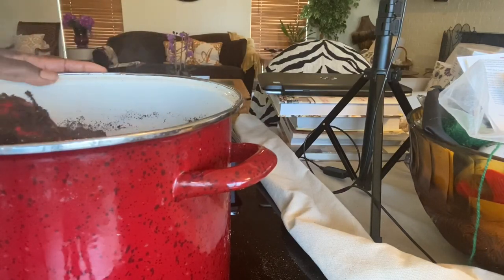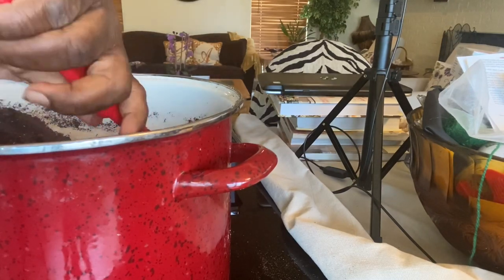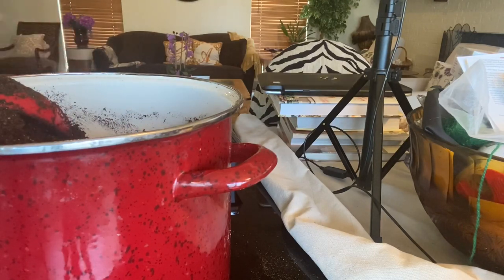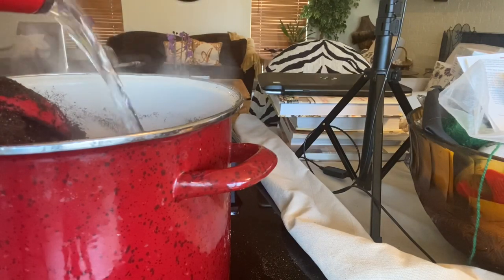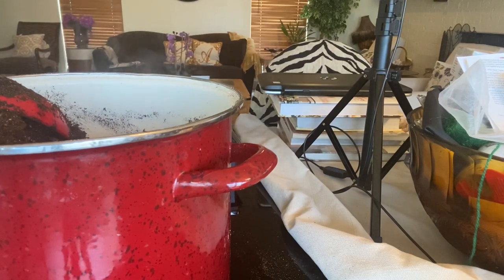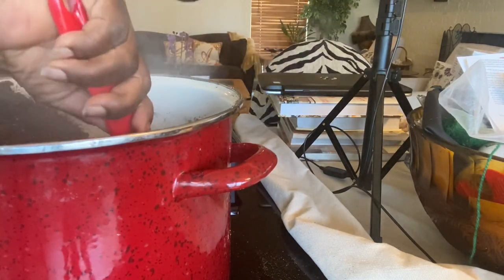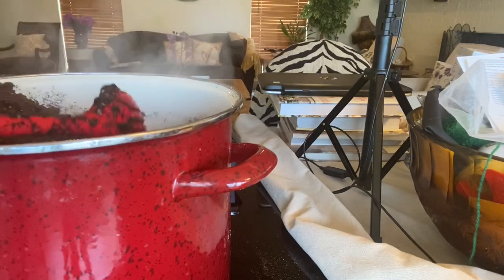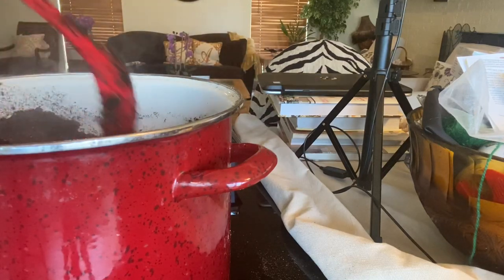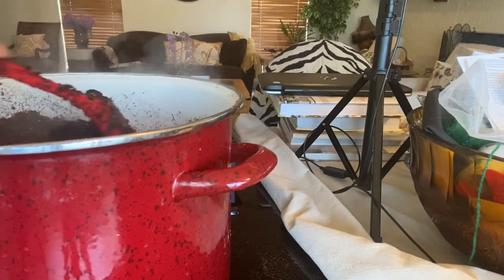Okay, now I'm going to move everything to one side. And I do this every season, so you are welcome to go back and look at my older playlist. And now I'm going to pour about 1/4 of the water on this side. And I'm going to make sure that it's mixed all the way at the bottom. And I'm going to add some of the mixture to the top, from this top, on this side, to the top of the other side. Make sure that it is thoroughly mixed up.